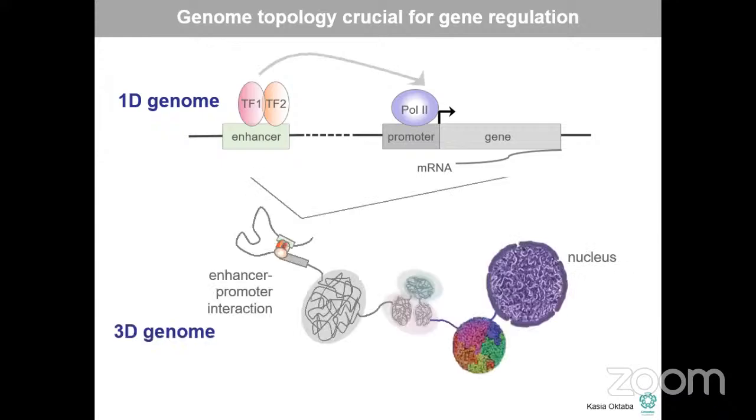On the other hand, actually the DNA is not like this in the nucleus. It's not a linear DNA sequence. This DNA is arranged in the nuclei in a specific way, and this also has an impact on how genes are expressed and where. So these are the two main aspects in my lab, and genome topology is exactly this, how DNA is arranged in the 3D space of the nuclei.